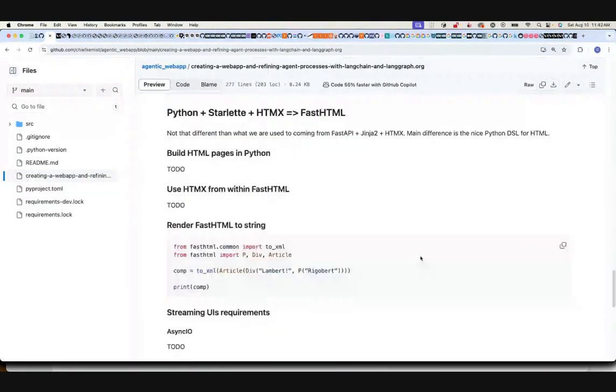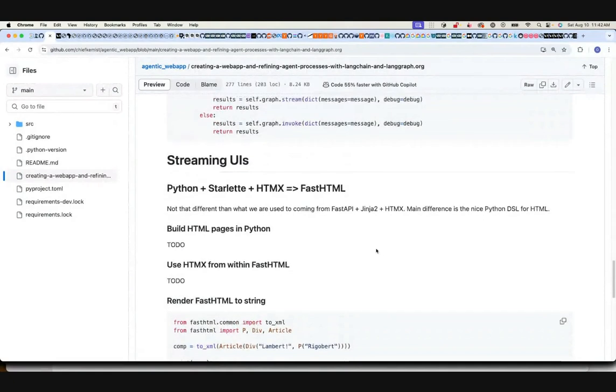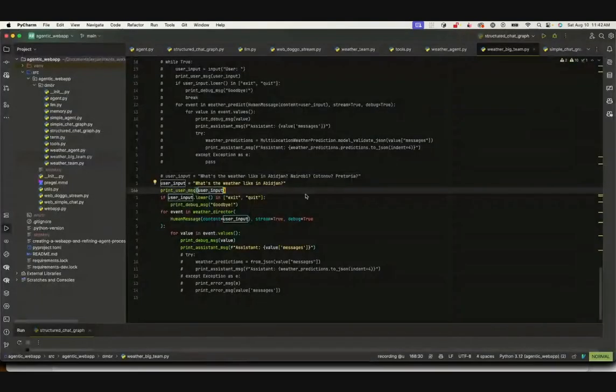And since we saw what server-sent events are, right? We saw how to quickly put together some agents. It would be nice to see how we can integrate this back into a fully working web application. So I'll show you the next demo.